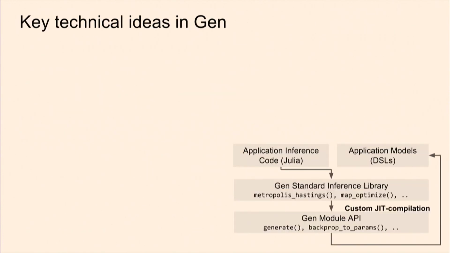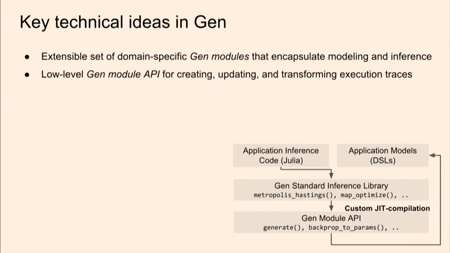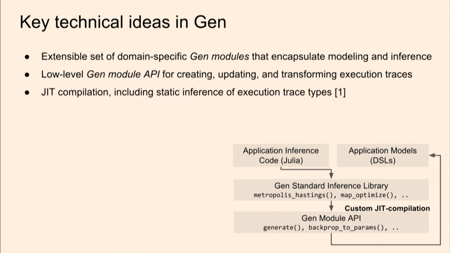So that was one of the challenges, and basically our approach is to create the system in a very modular way. We have these Gen modules that each implement this Gen module API, which exposes a bunch of procedures for creating, updating, and transforming execution traces. The generate method was one of these module API methods. But the point of this module API is that we can have very different implementations of the runtime system that are specialized for different types of computation. And this module API can be subject to custom JIT compilation passes, which let us exploit specific features of certain types of computation. I'll show a picture of that in a moment.